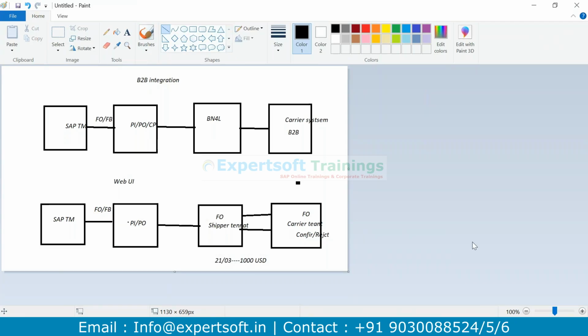Hello. Yeah, Venkat, I have one question here. So in the B2B integration, you mean to say that there is no separate carrier tenant there? It's only the carrier system. Yes, correct. Right. So suppose is it possible to have a hybrid approach? I mean to say that suppose one shipper has multiple carriers, they're engaging multiple carriers. Your voice is not clear. Can you hear me now? Yeah, I can hear you, but your voice is not clear. Is it clear to all others? It is not clear to me.